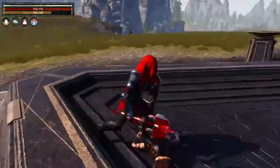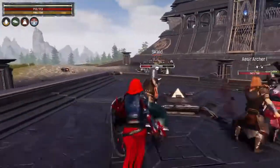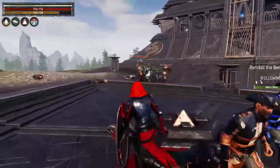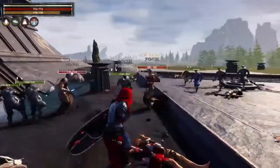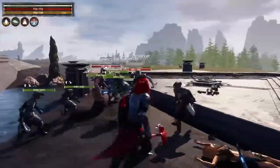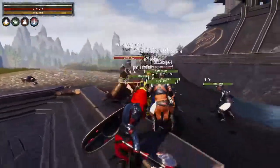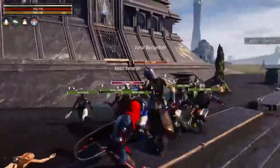Yeah, dang it. You see that switch right to that deer? Boy, if that doesn't aggravate me, nothing does. Get down. Oh, what do we got here? Oh, an Aesir Berserker. Oh, guys. If we get him, I'm taking him and running. Yep, they're gonna knock him out. Go for it, guys. Come on, you can do it. Let me get this one.